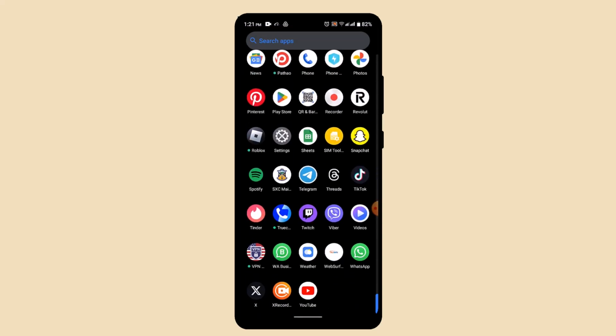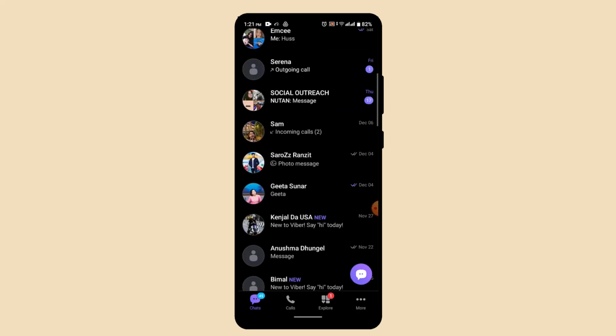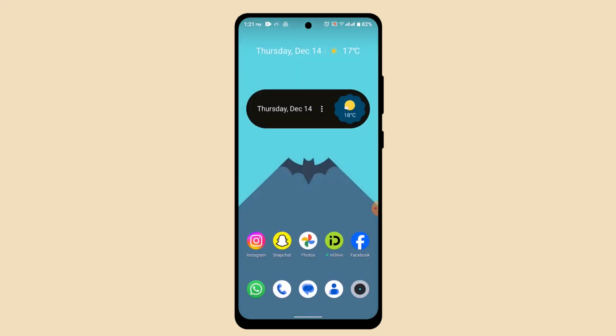If that is also not working out, what else you can do is contact the support team. After contacting the support team, state the issue and they'll look into your matter. So in this way you can fix your Viber activation failed issue. Also, one of the most important things, you can go ahead and check for an update. If your application is not up to date, then it might also cause this kind of issue. So these were some of the ways to fix your Viber activation failed issue.